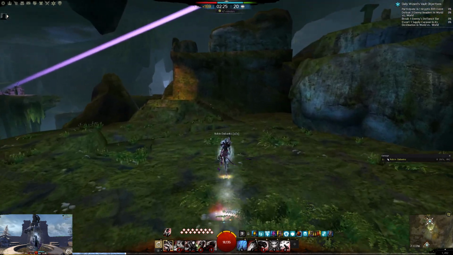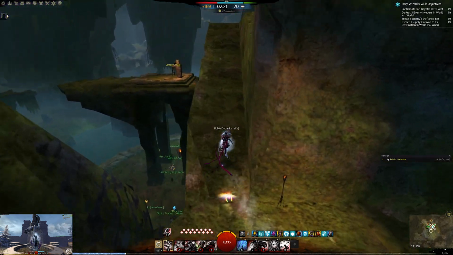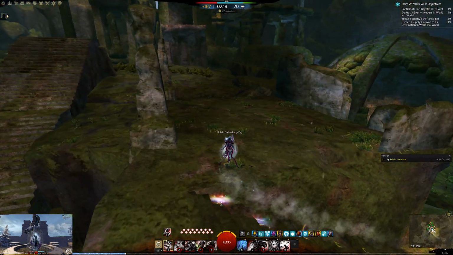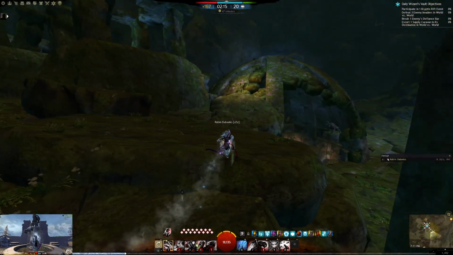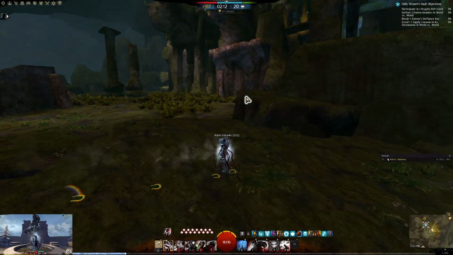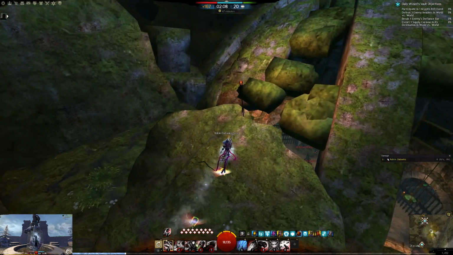You can open gates if you want, then they become hostile. Alrighty, we're nearing the end here. And you know, you can port people up to here too. Say you've finished and you've got guildies or friends that want to port to the end of the jumping puzzle, you can drop down and port them up. That's another thing I didn't mention.